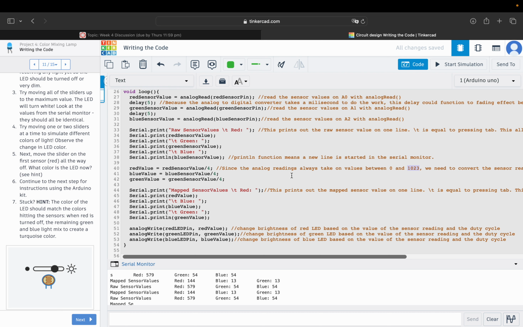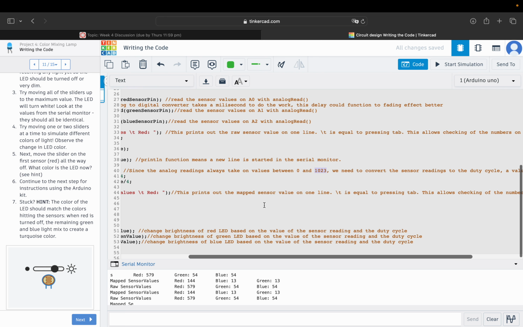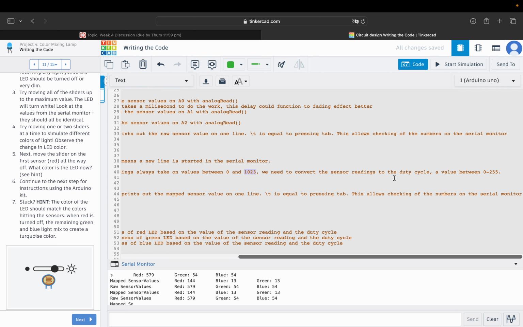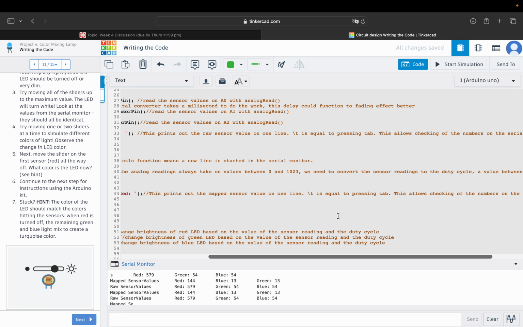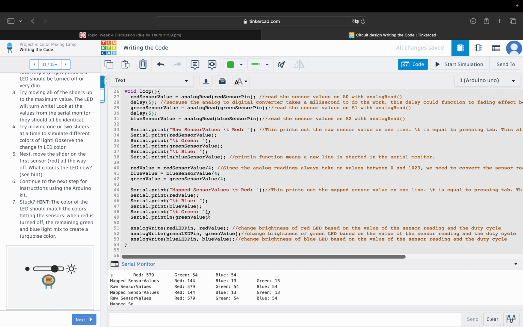So we divide it by 4, since this is the scale used to convert the sensor readings to the duty cycle, which is a value from 0 to 255. And I have to do it 3 times since I have 3 different components: red, blue, and green.